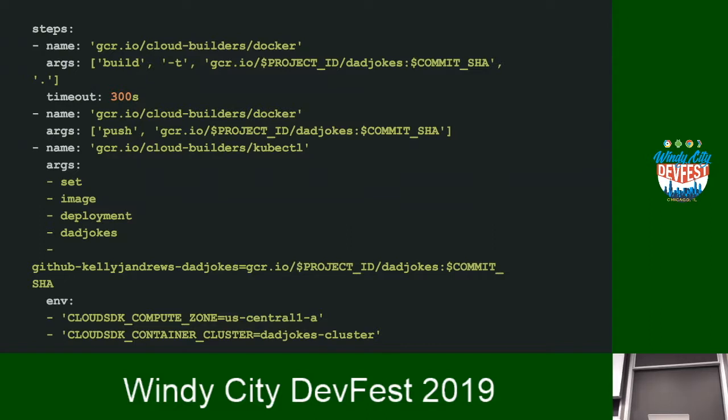Then the second one, where the second name is, now it's going to do push, and it's going to push it out to Google Container Registry. So this image becomes an artifact, it gets pushed out to a registry, it gets stored there. And then the third one, I actually use Kubernetes, so I've got kubectl, and it's updating to the latest version, and it will update Kubernetes automatically.